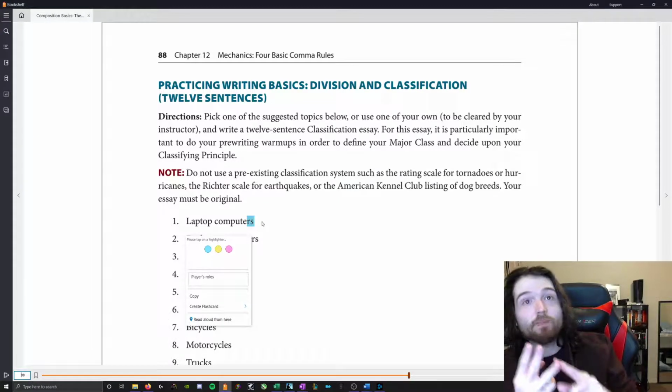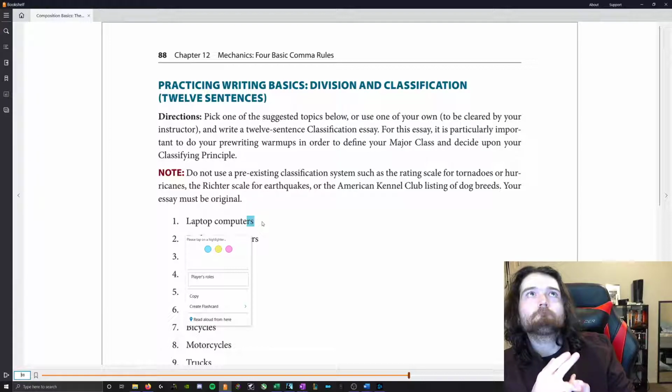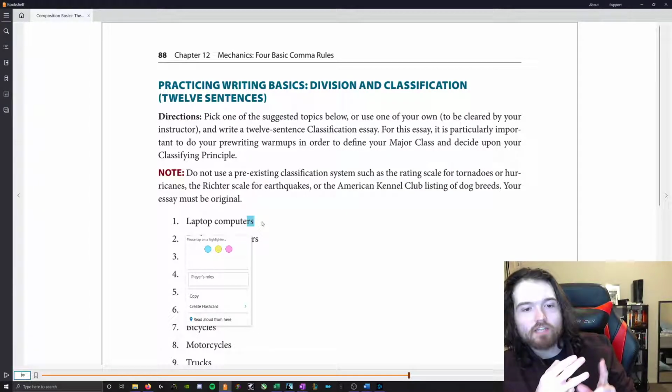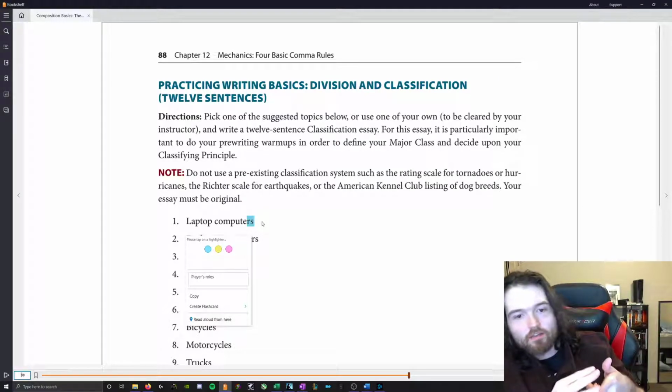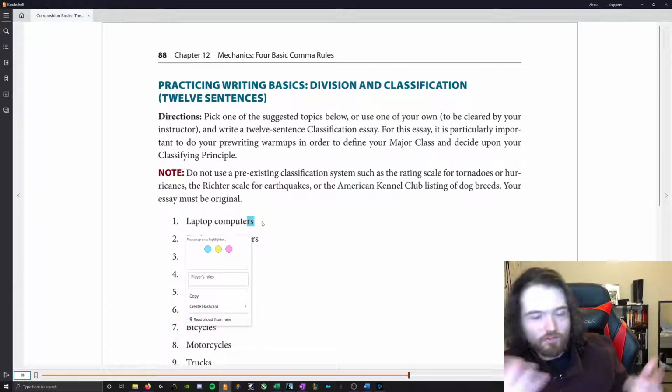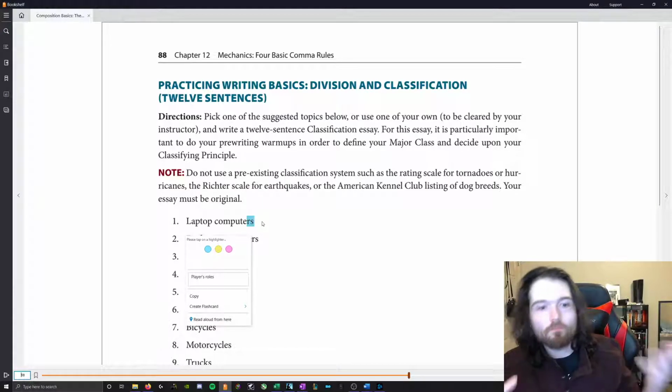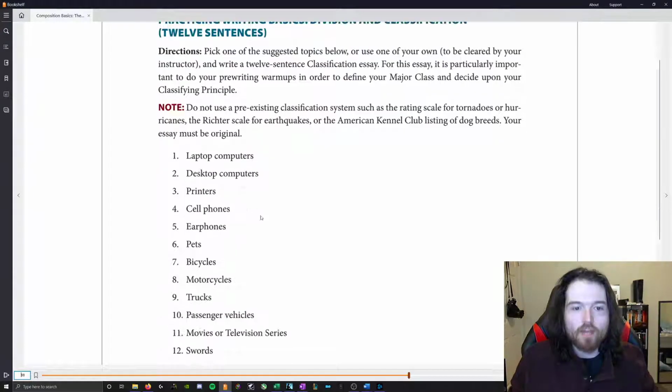Or 3, breakfast pizza, which is like a breakfast burrito, but instead of rolled up in a tortilla, it is on pizza crust. That's kind of what it's like. And you could classify each of those and explain why those are important or why they're awesome or, you know, whatever. The book has multiple examples here.